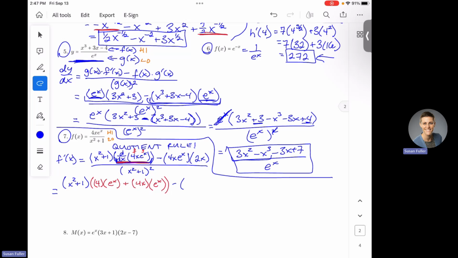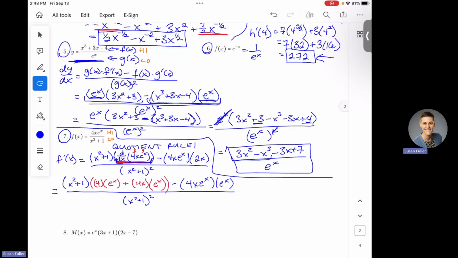So if you need to hit the pause button, just go ahead and say, woof. I'm going to just say I need to take the derivative of this, and I'm going to come back later when I can focus on it and my brain will do it right. So hit the pause button if you need to. No big deal. And we are here. This is my derivative.